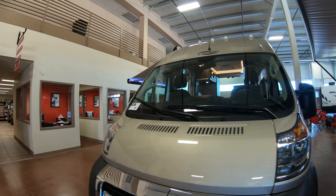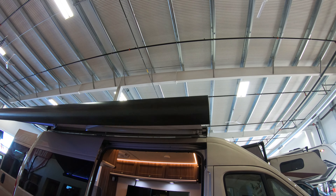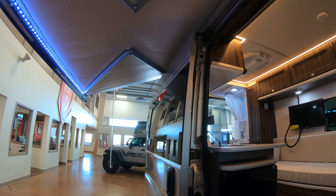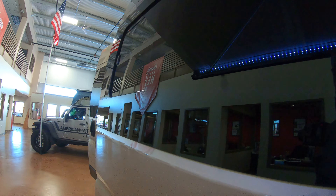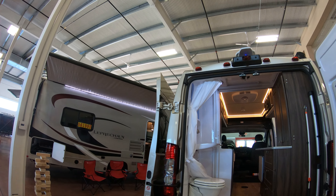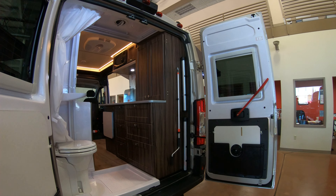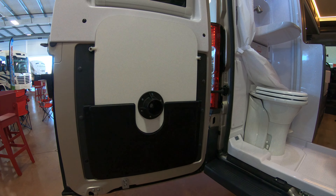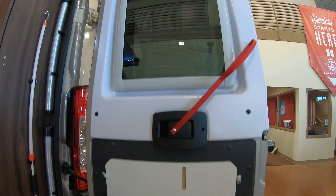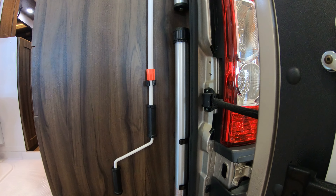Beautiful chassis on this unit. A lot of things are very well hidden to make it seem different. We have our awning out here and we can extend that a little bit more, but you can see if you want it a little bit more in, you can. Nice sliding door. When we get to the back end on this unit, you can see how the doors open — we have one normal right now and one that goes all the way around. They both do that. And we have our tables inside — great spot to store tables. You have four tables that can be accessible in this unit. Here are our legs. We also have a manual awning option right there.